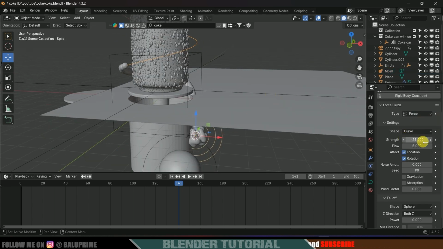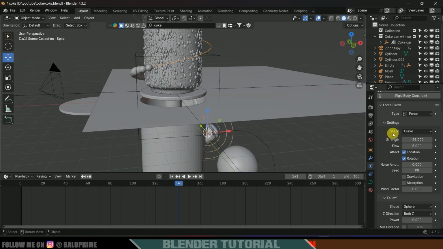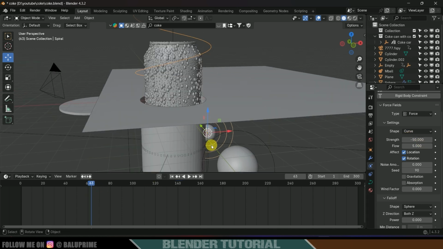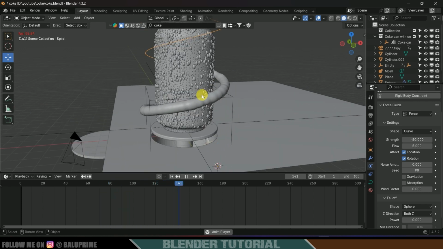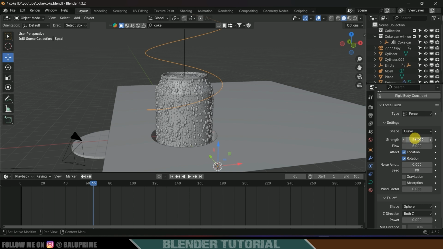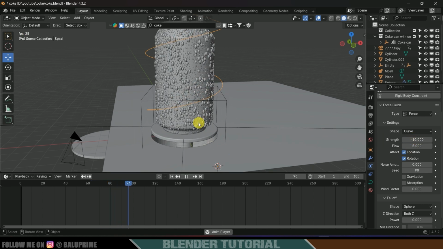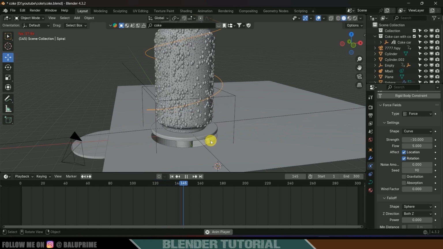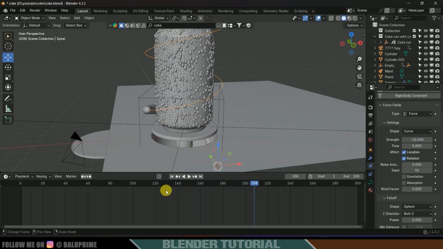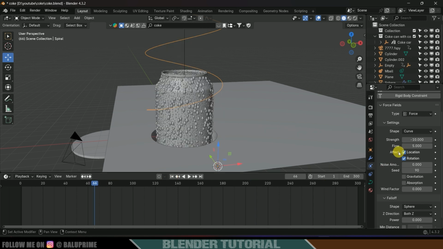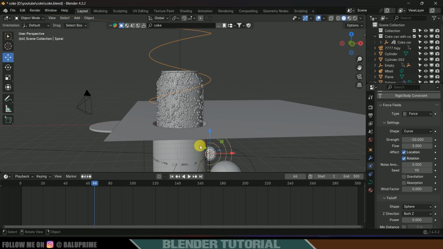So here the strength means it will increase or decrease the speed. So if I change this to -50, the speed will be more. You can see the flow, the speed of this metaball will be more. And if I reduce this speed, for example if I change this to -10, it will be slow. Here you can see the movement of the fluid is very slow. So depending upon the choice, you can play with the value of this. So I'll make this a bit fast. So I will change this to -50. So this flow value makes the particles follow the curve.